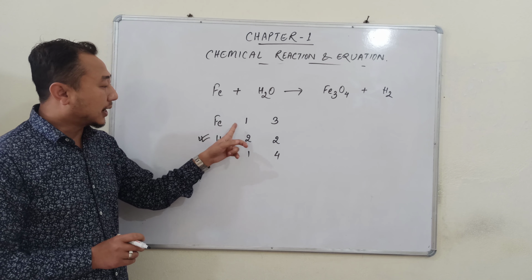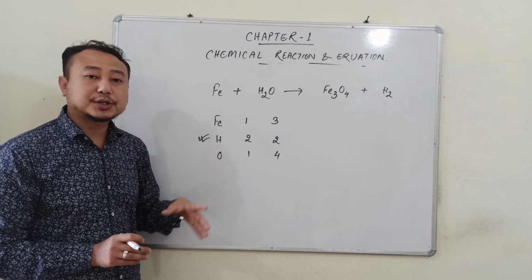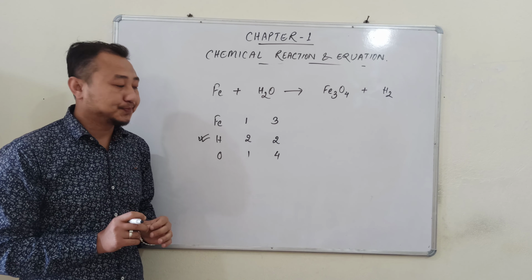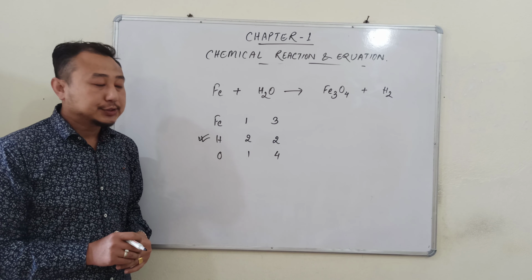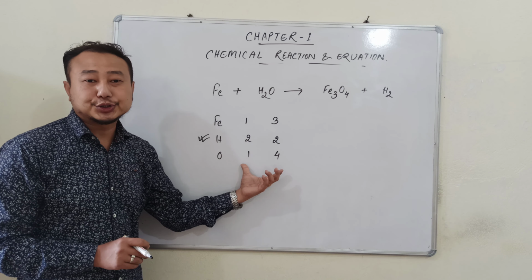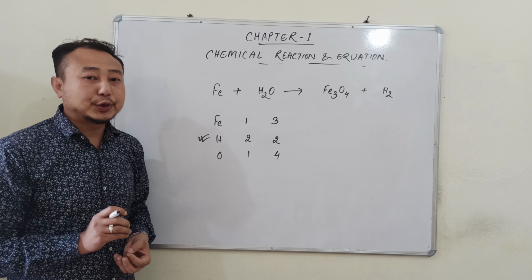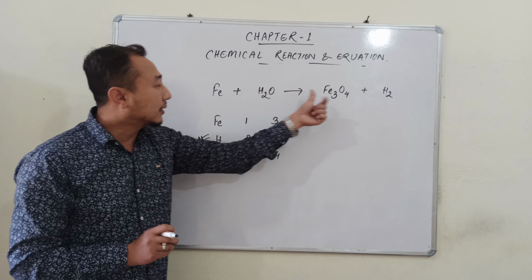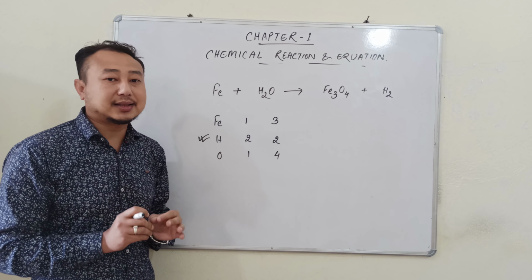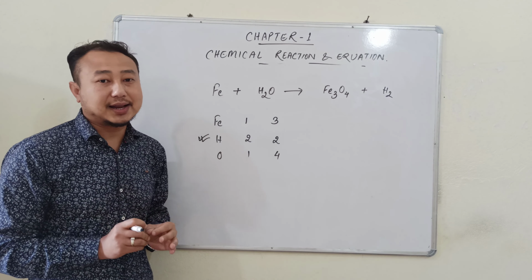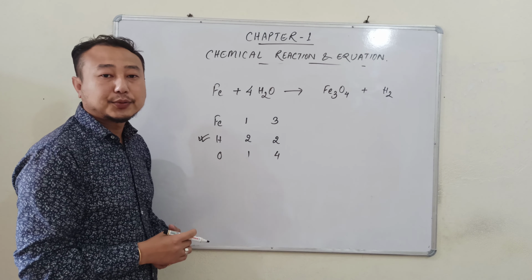So here in the case of iron, on both sides, reactant and product, both the numbers are odd numbers. For oxygen, on one side it is odd, on another side it is even. So let us first select this oxygen to balance. Another important thing is that the element which is remaining alone separately, that element should be balanced at the end. So now let us try to balance this oxygen. In order to balance it, we are going to make this 1 into 4. So for that, in front of this water, I added 4.